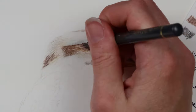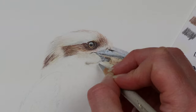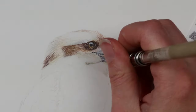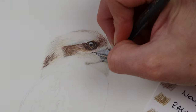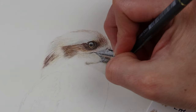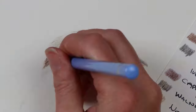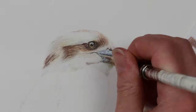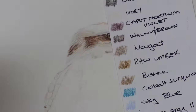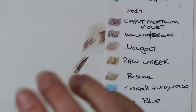I could see that the beak on the middle section really needed to be a lot darker — it was far too light at this stage — so you can gradually go in and build up the colours. If you go in too heavy and too hard at the start and then decide it's all too dark, it's really hard to make it lighter or to match that darkness with the rest of the colours. It's good to go in with lighter layers and gradually build up the tones because you can rub out lighter tones a lot easier. Once the beak and the head was in I moved to the left hand side and started to put in some of the feathers down the back.